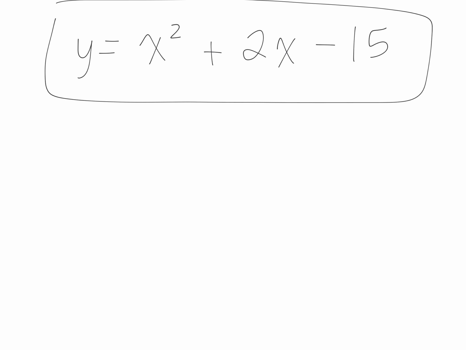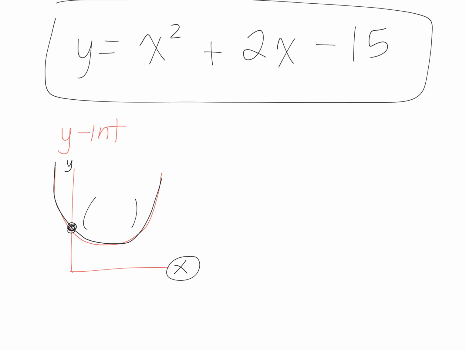Okay? So now I'm going to ask you, what is the y-intercept? So we're not graphing this, but you're going to figure out this information from the equation. How do you know when a parabola hits the y-axis? This is x. How do we know when a point hits the y-axis? What does the x value have to be? Let's pretend this is 1, 2, 3, 4. How would you label this point? What would it be labeled as? 0, 4. When a point hits the y-axis, what value has to be 0?